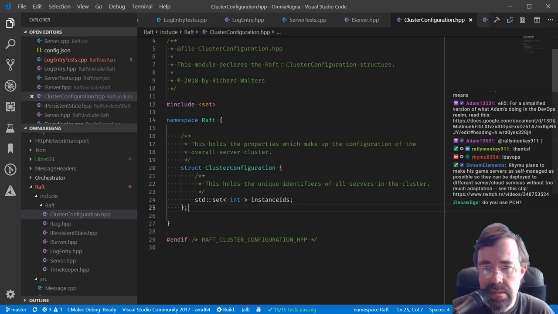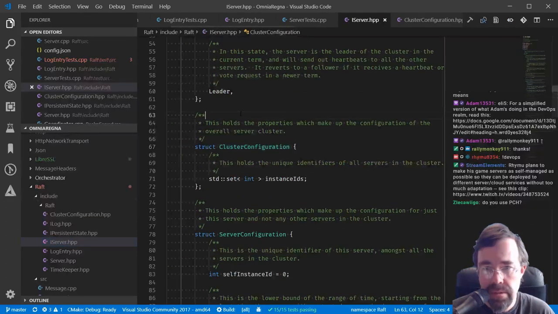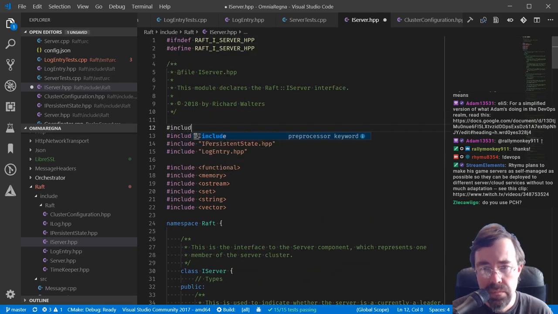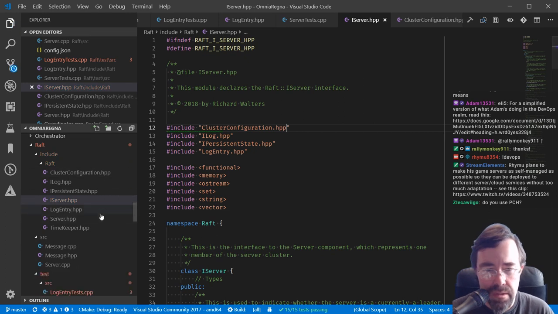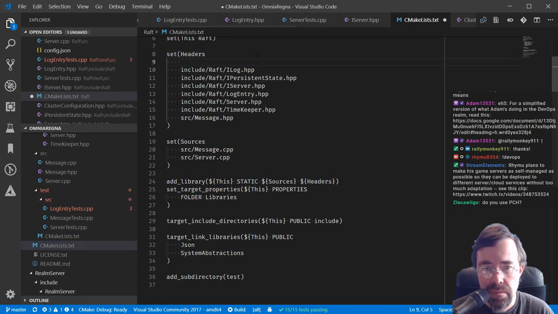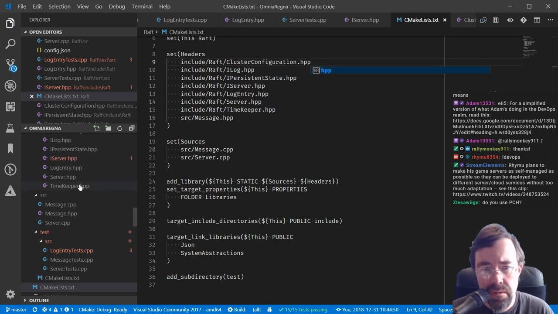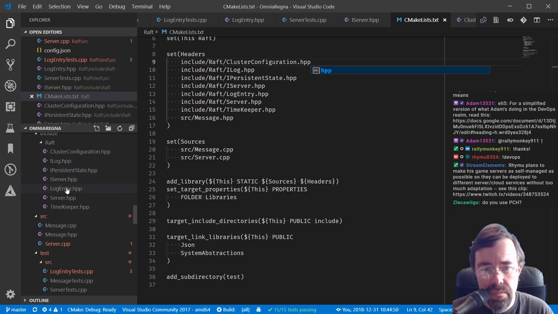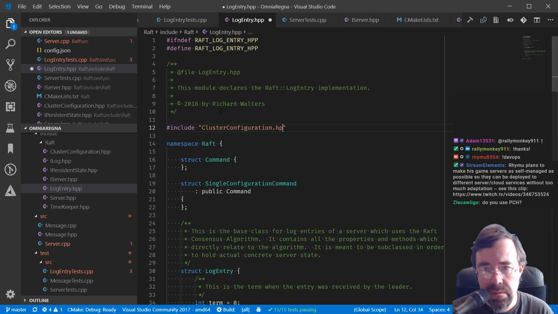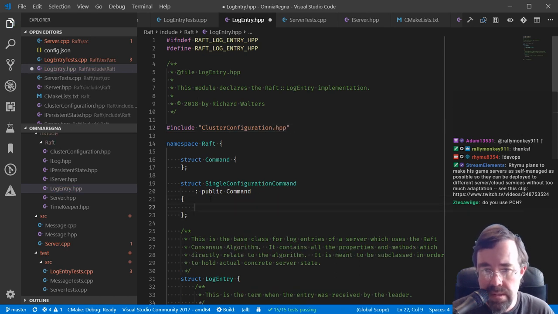Okay, so this just has that. So we can pull it out from here and include it. Cluster. IntelliSense is not going to be able to help me, is it? Yeah, you keep loading. You keep trying. Probably because I haven't mentioned it here. Hold on. Yes, it does need to go there. Okay, so log entry can then pull from that as well. And then we can say this contains one cluster configuration.